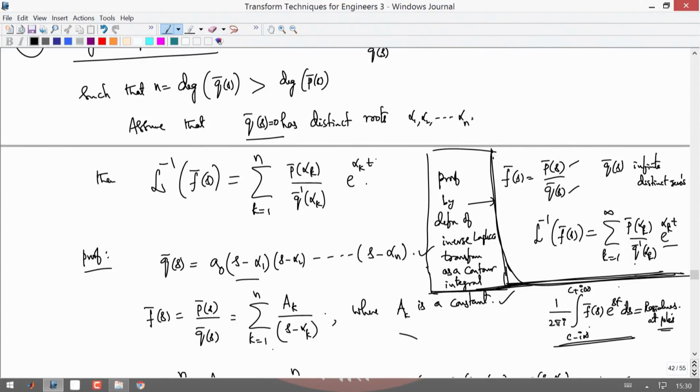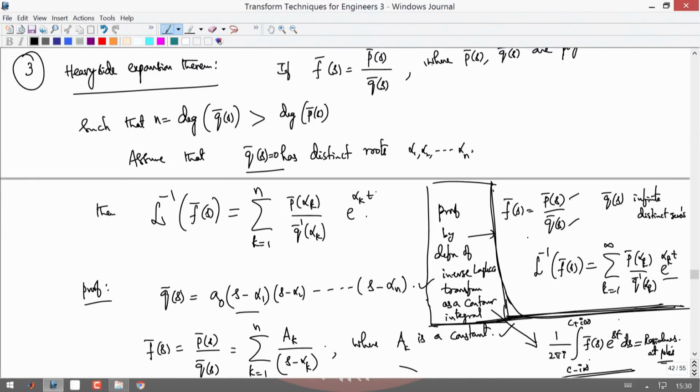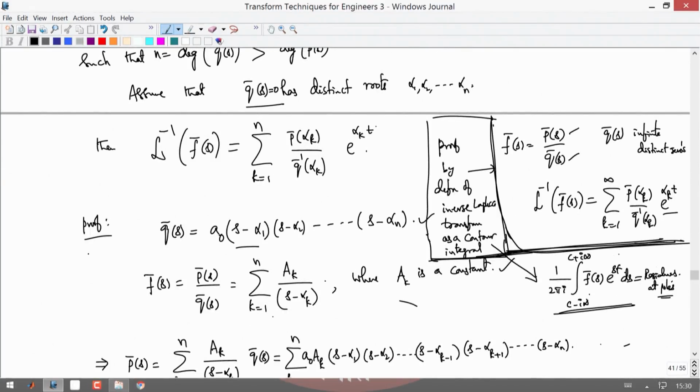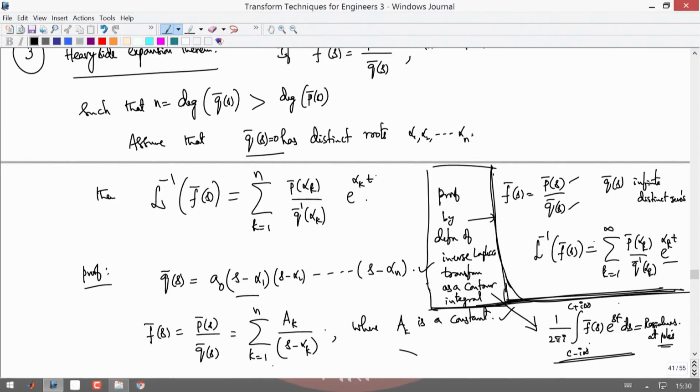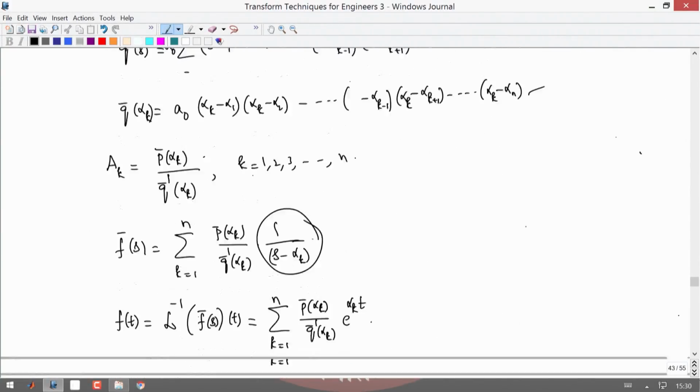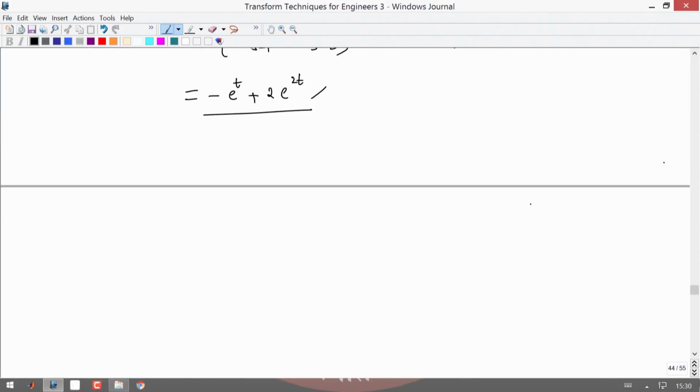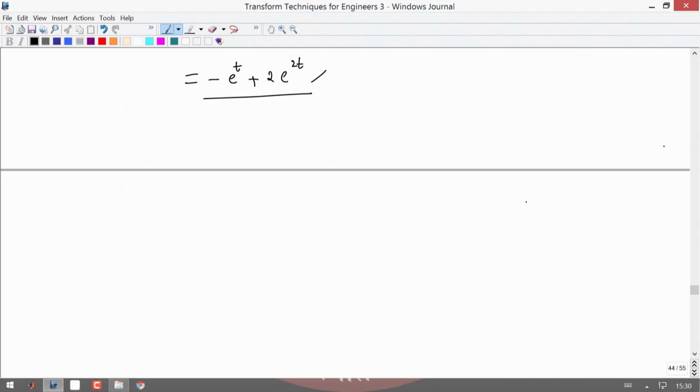So, because of the inverse transform definition, you get this kind of form which you can use for some examples. It looks like a generalization of the Heaviside expansion theorem, but the proof given for the Heaviside expansion theorem is not a proof for this generalization for the series. Okay. But in any case, let me give you an example, and then I will go on to the last way, the general way to find Laplace inversion.